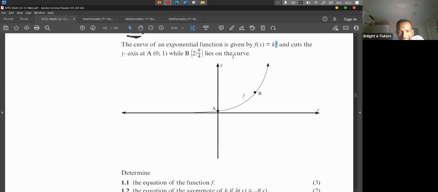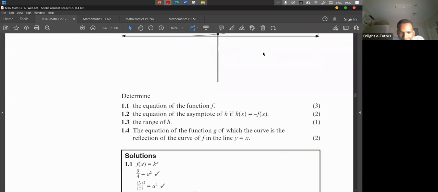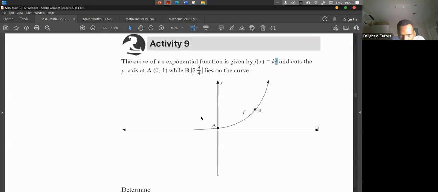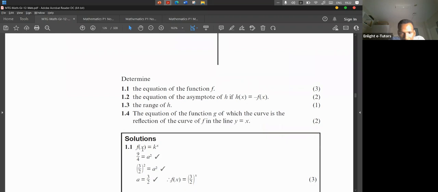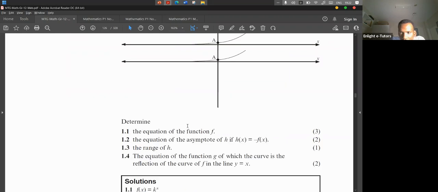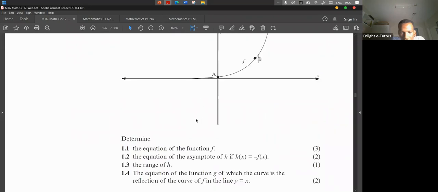First of all, the gradient. We want to know what our k is in the form. Here it is. So they know 9 over 2 is equal to a squared, which is this one. The b, which is here. They say f at x is equal to k at x. And then 9 over 4. I think this one is 9 over 4, yes.